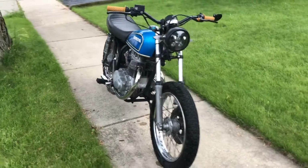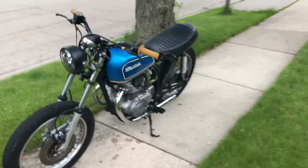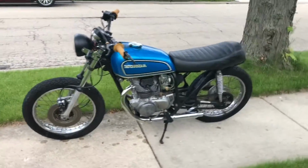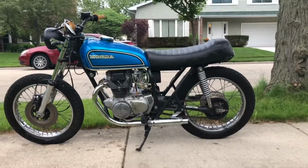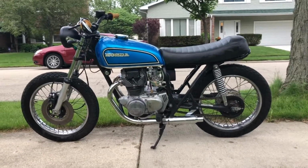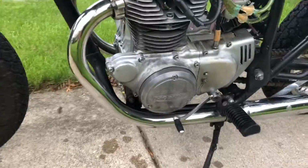Today I'm going to start doing some work on my Honda CB360T. This is already halfway to being a ccafé racer, as you can see. A lot of the stuff has been modified and/or removed. Today I'm just going to get my exhaust wrapped.